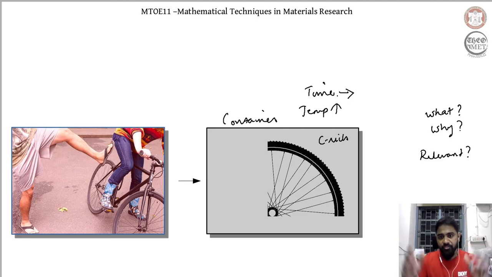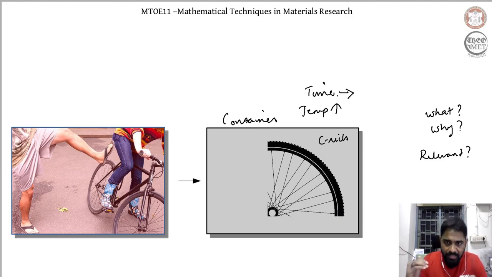I raise the temperature of my container with the carbon-rich surrounding and my rim, and when I hold it at that high temperature for a prolonged period of time, the carbon in my surrounding has gained sufficient energy and begins to move into my metallic rim. Now this movement of carbon from the surrounding to my metallic rim essentially increases the carbon concentration in my metallic rim, thereby ultimately increasing the hardness of my material.